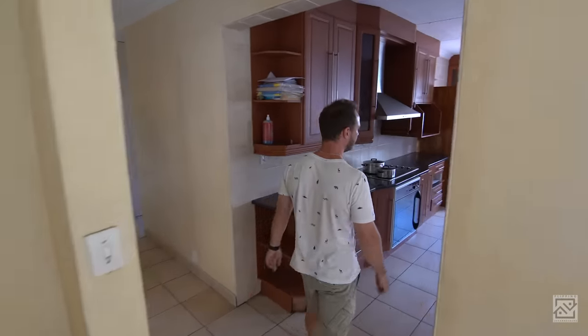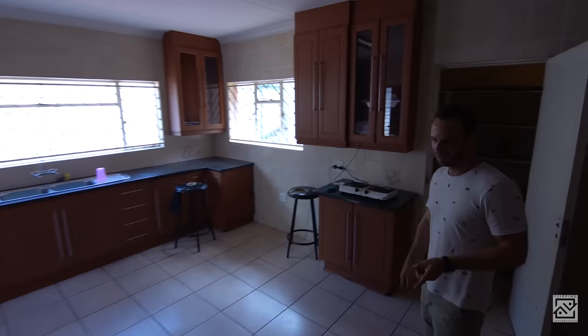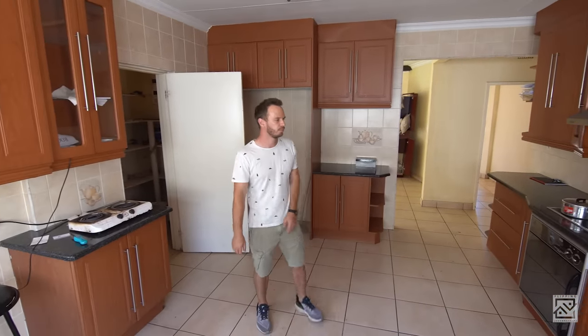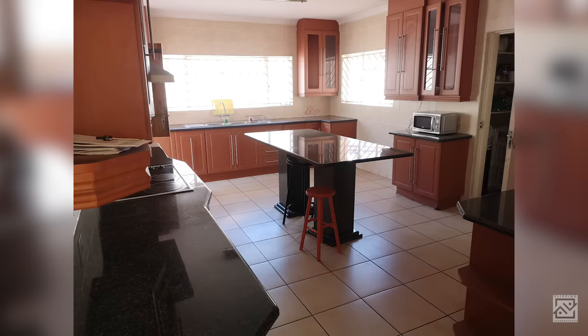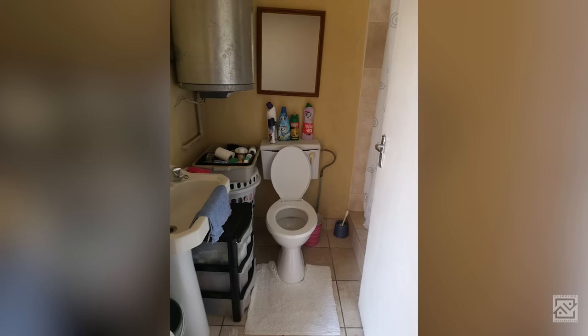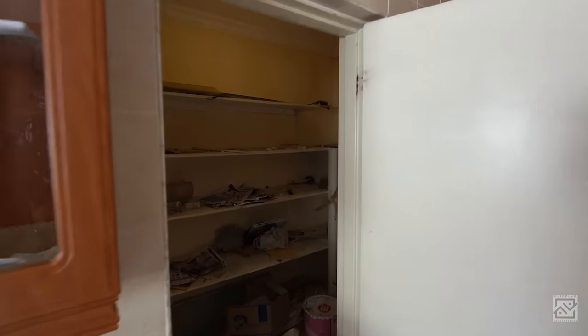Let's have a look at the kitchen. The island's not here — there was an island when I bought the house. Oh, it's missing. So I've had a look around and made some phone calls — there's quite a few things missing: the kitchen island, a gate motor, bathroom fixtures, toilets, taps, as well as a geyser. These fixtures and fittings were here when I bought the house but now they are gone. It turns out it was the seller that took them. Tip: before the sale goes through, make sure you do an inspection of the house because you never know what people you're dealing with.